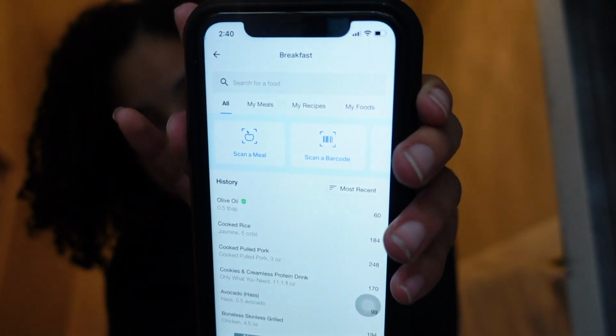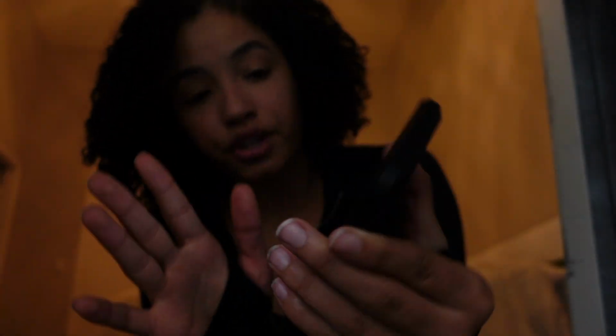You scan the barcode of the package the food comes in. So if you had bread in your pantry, or pancake mix, or whatever, you can scan it now to play around.